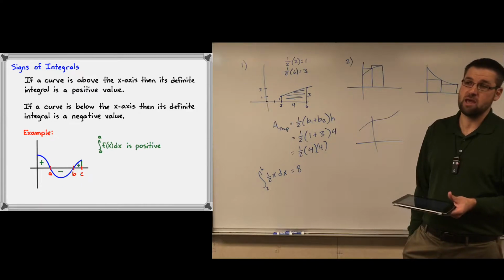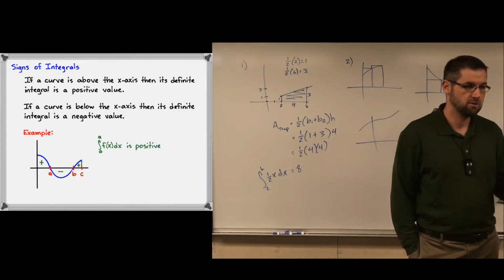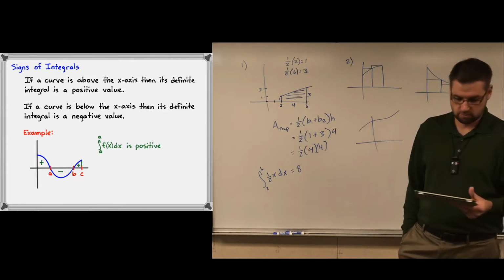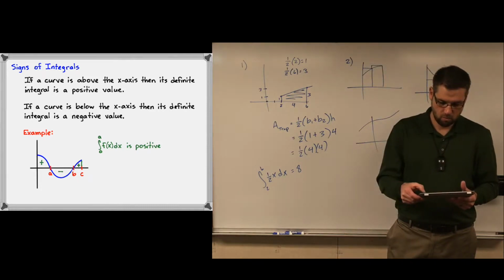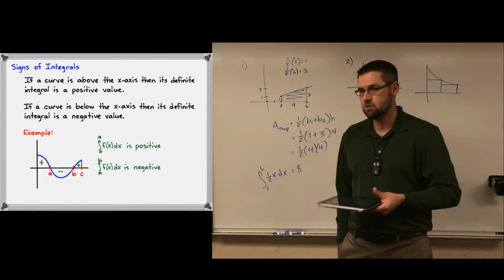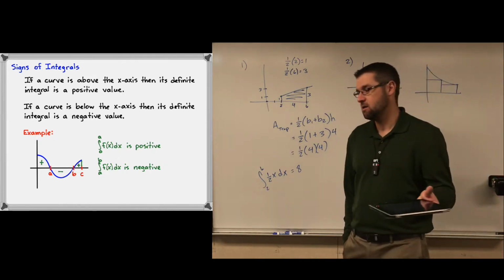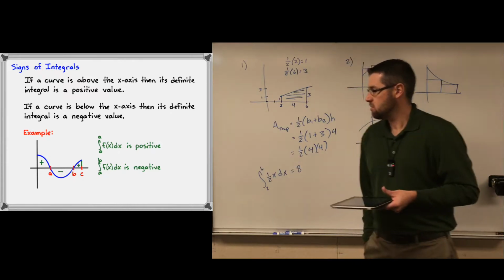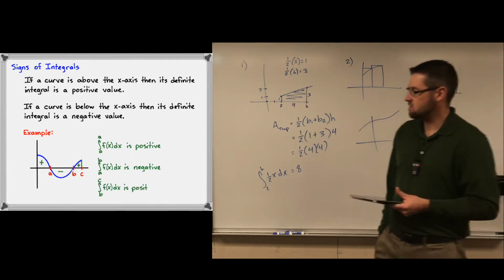Give me an equation that would give me a negative answer. Oscar? Integral sign, upper bound is b, and lower bound is a, and f dx. Okay. So the integral from a to b of f of x dx is negative. Notice how I'm saying it: the integral from the lower bound to the upper bound of the integrand, and then the variable of integration. And then the last one would be the integral from b to c of f of x dx is positive.